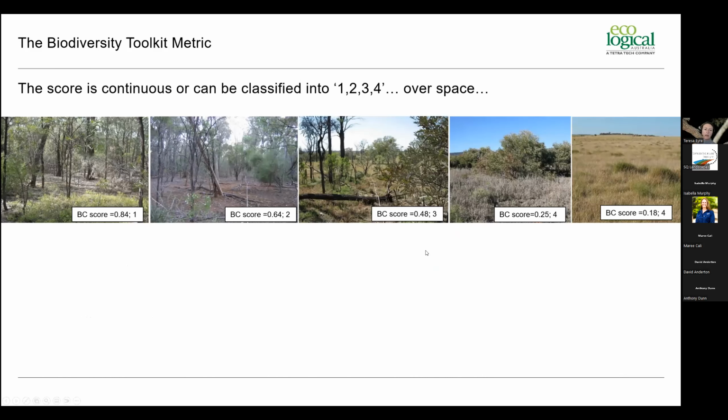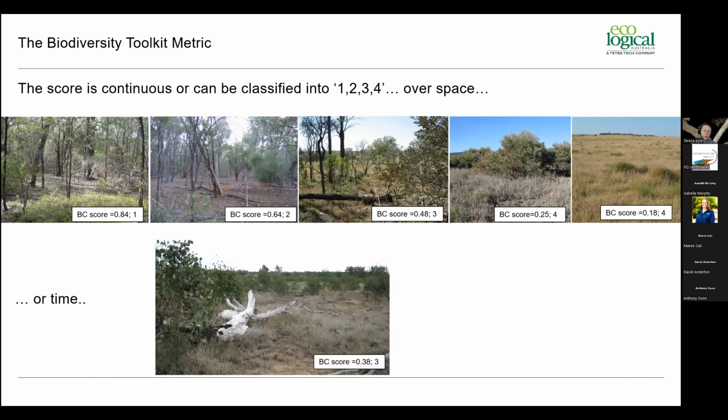So this is how it looks. This series of photos here is from Brigalow Belt, Regional Ecosystem 11.9.5, through the whole spectrum of condition states that we find out in the grazing land, from remnant in good, best on offer condition, by condition score around 0.84, down to a buffel grass pasture, which is not, let's face it, great for biodiversity. It's great for grazing land production though. And so this is where the management comes in, making those sort of decisions down the track.